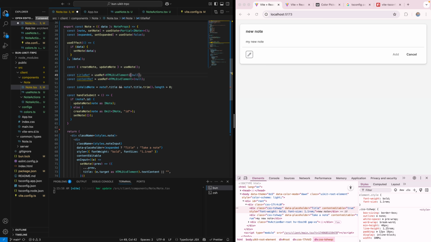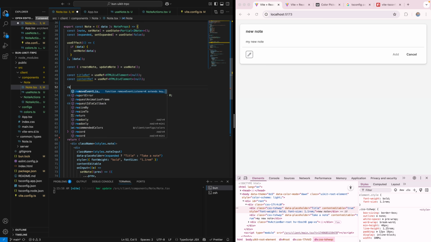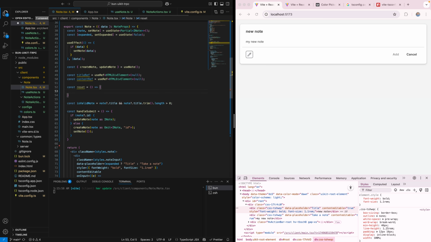And we'll have a reset method which will reset our note.